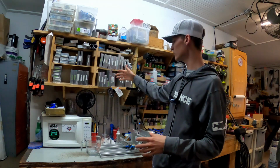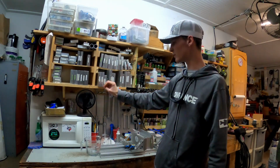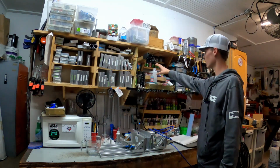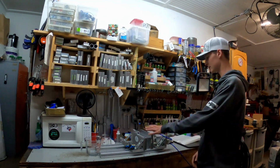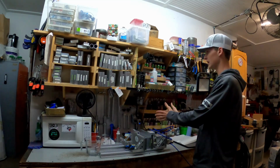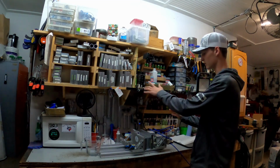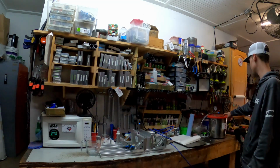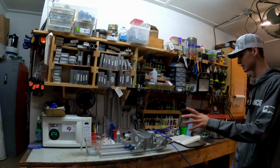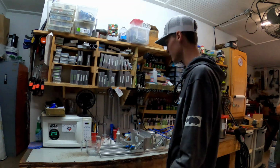He's got his aluminum molds. He's got the microwave where he heats the baits. He's got all the glitter. Here's the dye. This is a hydraulic press to hold the plates together, or the molds together. And over here he has the vacuum chamber. So it's a pretty cool setup, so hopefully you enjoyed the video, and we're going to get to making some baits.